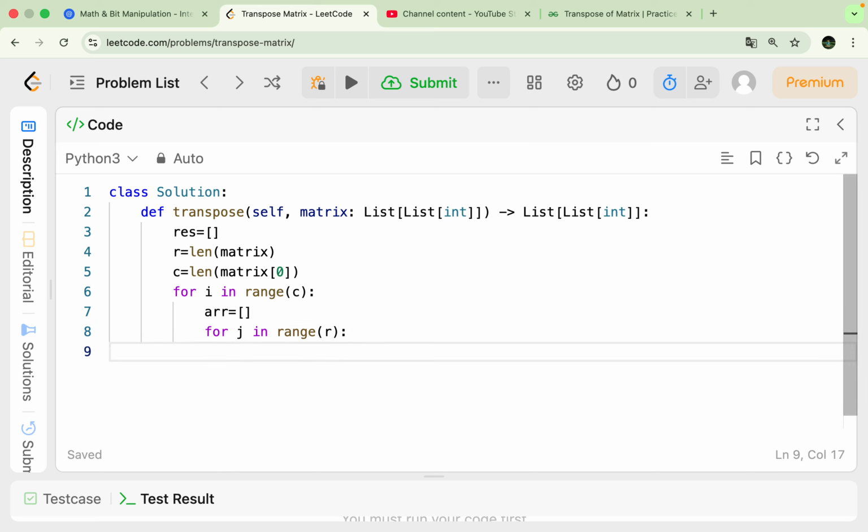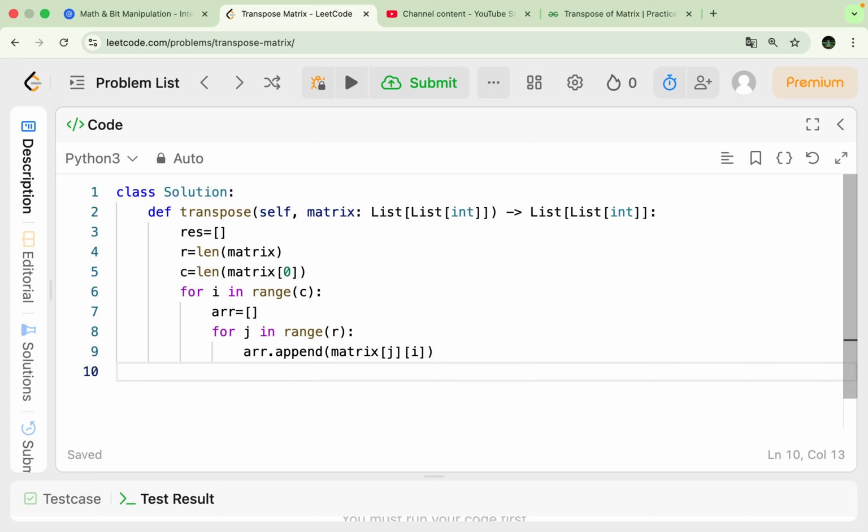Whatever matrix values we are interchanging here, we should collect into this array which we created in each and every row. So that is array dot append of matrix of, regularly we take i, j, right? But what I said, we should change the indexes also, so j, i. There is no use of just interchanging the rows and columns. You can check in online compilers or any platform. No use. Apart from that, we need to change the subscript values also. With the help of comments, you can understand that in detail.